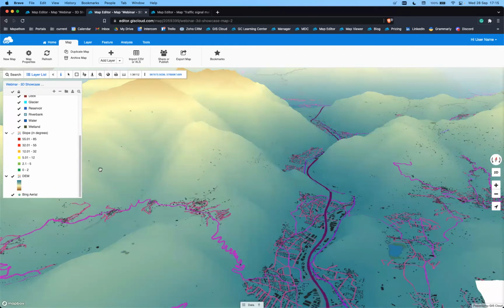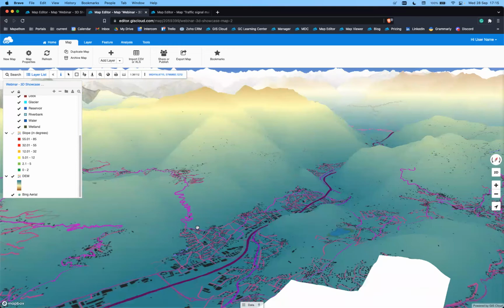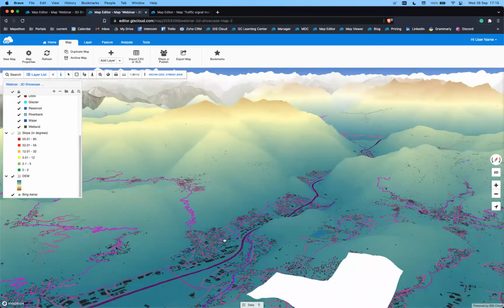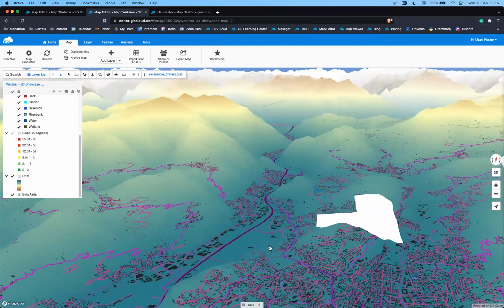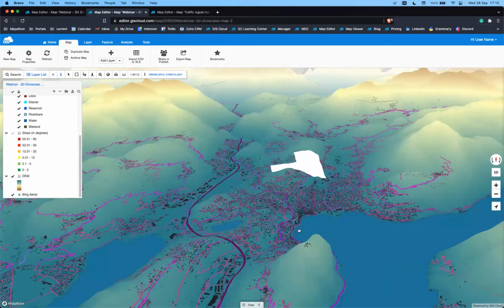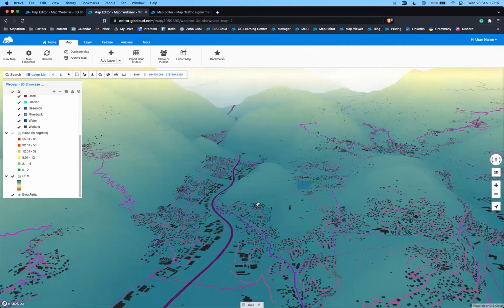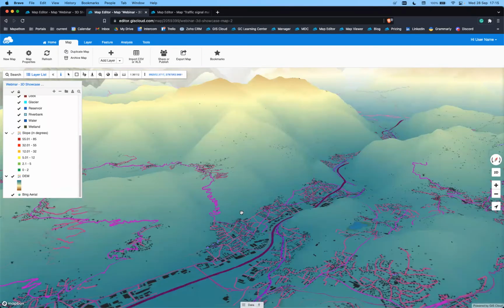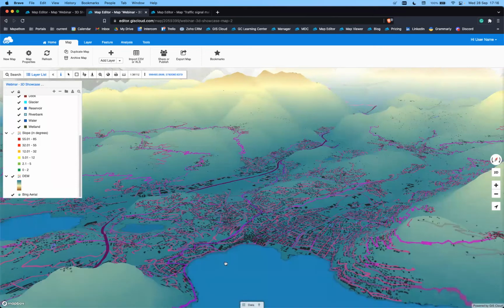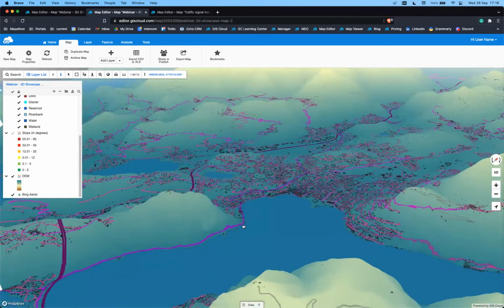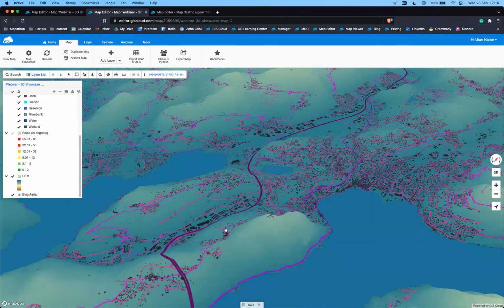Yes, that sounds good. I think what's really important to emphasize here is that you can really see how all of your vector data just fits with the base model that's available when you switch to this 3D view. It just merges with the model, and you can really see the vector data as it really is in the world outside, not just a flat image. This really better puts into context all of the roads. You can see how they're going with the contours of the elevation and the terrain.